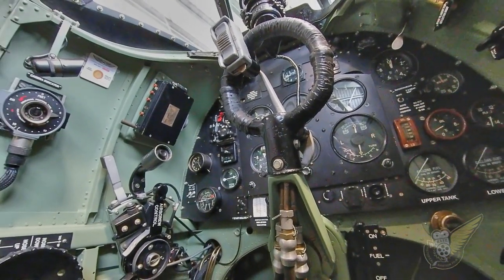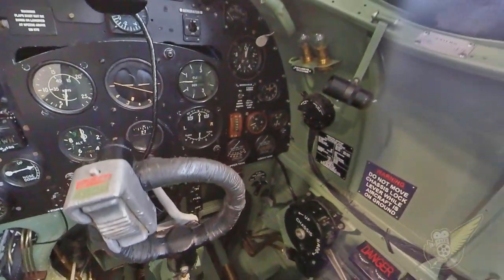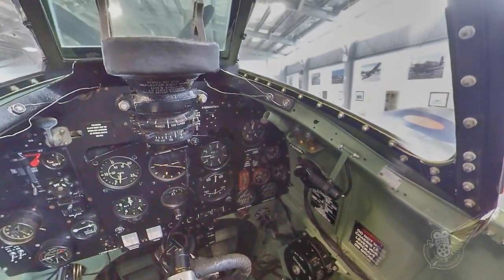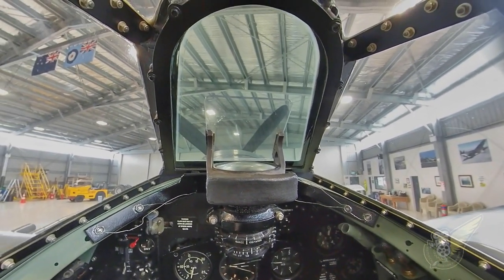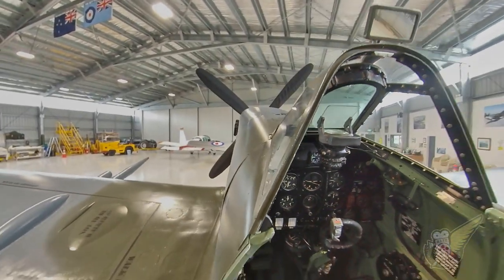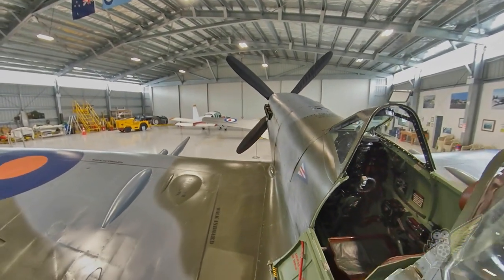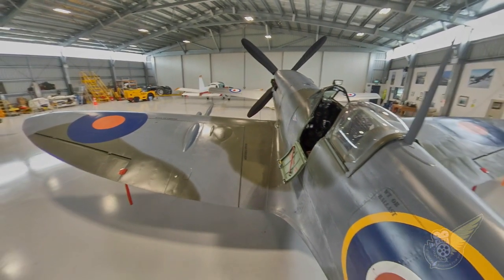And also it was one of the last operational Spitfires in the world because it had its last flight in Burma in January 1956. So it's got quite an operational history to it. Yeah, a very interesting operational history. 4 air forces, 2 wars. And after the Burmese had finished with it, they put it up on a pole, sadly, for about 26 years. And it slowly deteriorated up there.